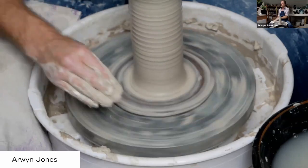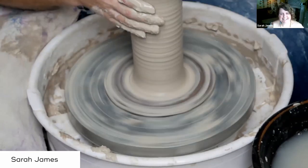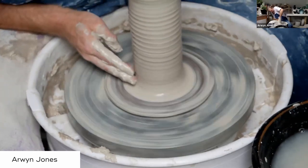See, I told you I was going to lose the top of this pot. Oh, dear. Never mind. Don't worry about it. I won't worry about it.